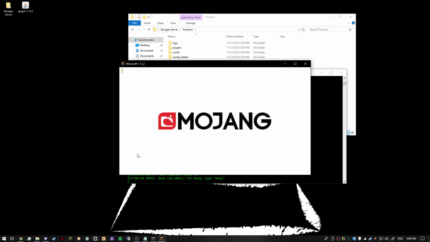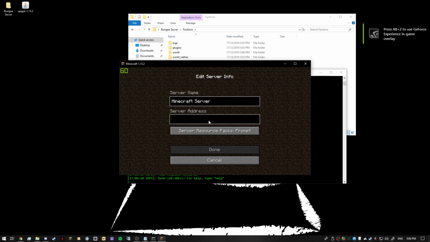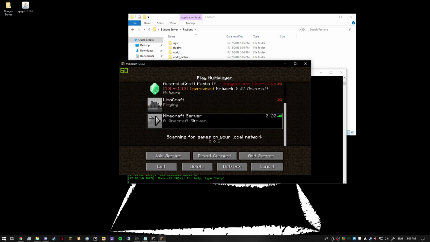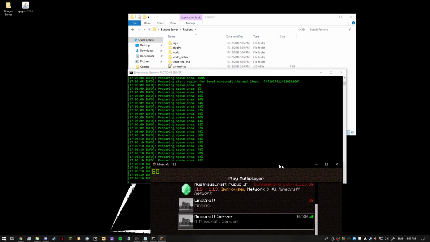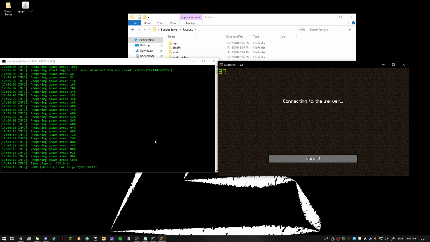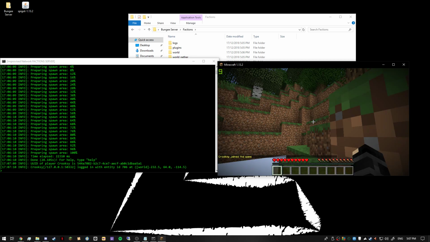Once this loads up, in just a sec. Alright, so what we can do here is we can add a server, type local host for now, and it'll show that the Minecraft server is in fact up. If I was to bring this to one side and bring this up, and I'll connect to the server, it'll say player UUID Crooksy, which is myself, is joining the server.